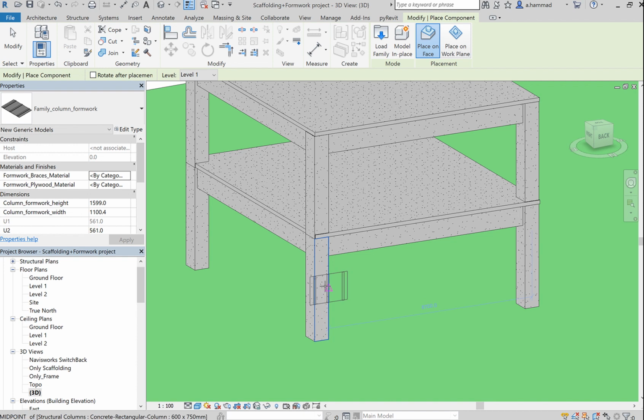Now the problem with that is that it's located in the opposite direction, so I want to flip that. To do that, just use your space bar, and as you can see, it flipped. So I'll add one over here, I'll add another one at this face, and then that face, this face, that face.